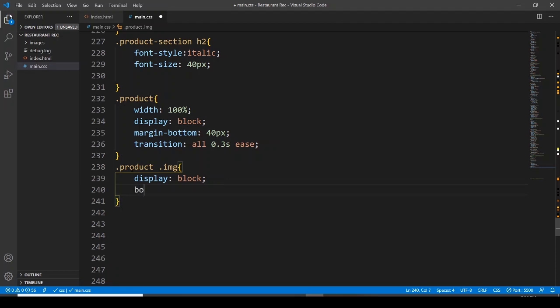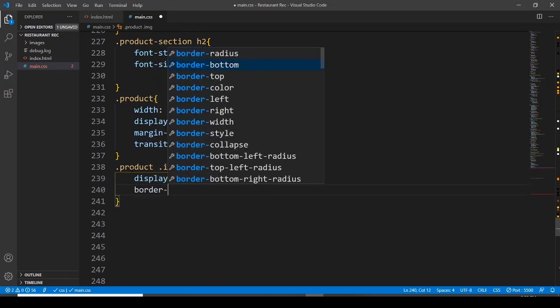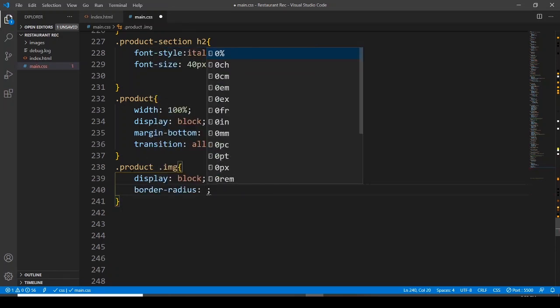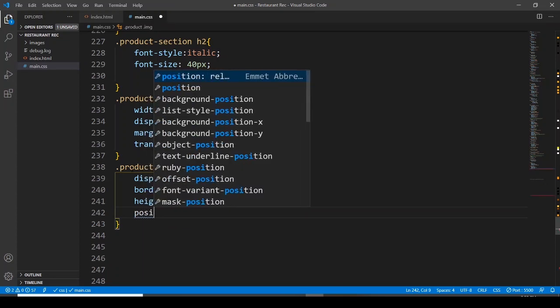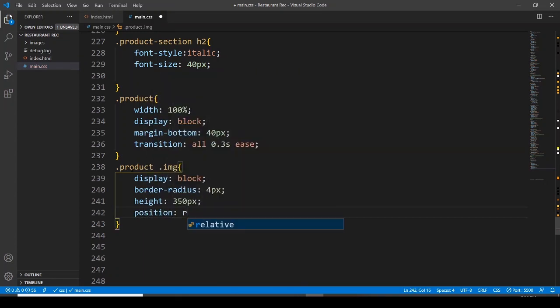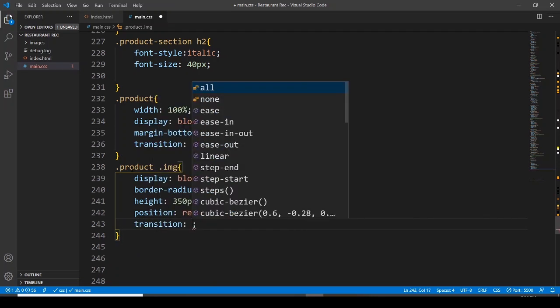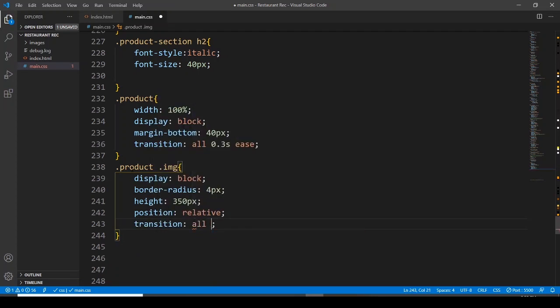Then I want to go with the border radius, and the border radius is going to be 4 pixels. And then I do have a height, and the height for this is going to be 350 pixels. Then position is going to be relative. Transition of 0.3 seconds.